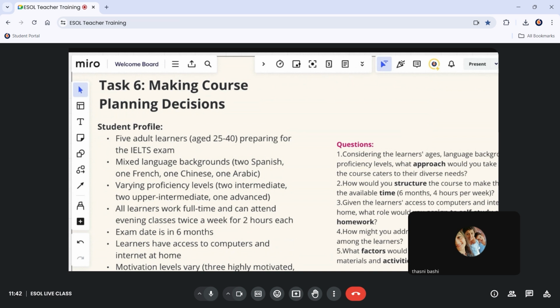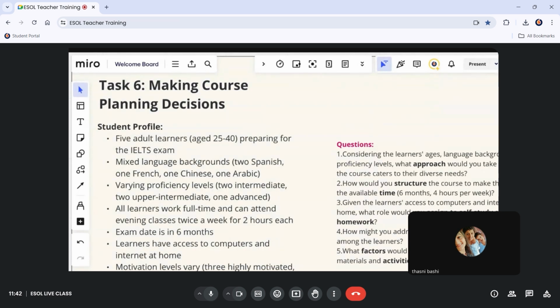For the third one, I would go for the role of self-study and homework, which will help us to enhance the autonomy and reinforcement. So giving them, recommending online platforms such as IELTS official practice materials, language learning apps, and websites offering exercises, using online forums and discussion boards to encourage learners to interact and practice writing outside class hours, combining in-person lessons with online components.